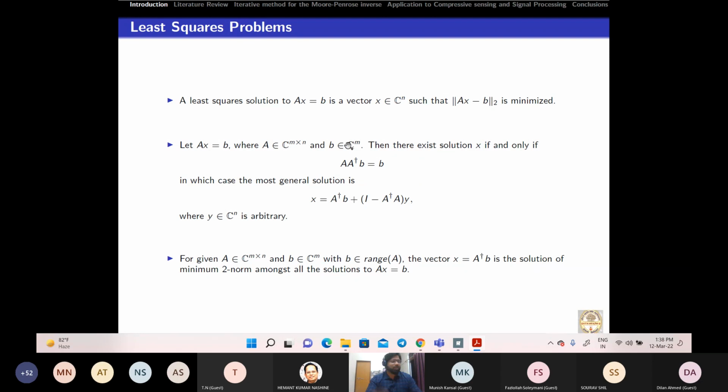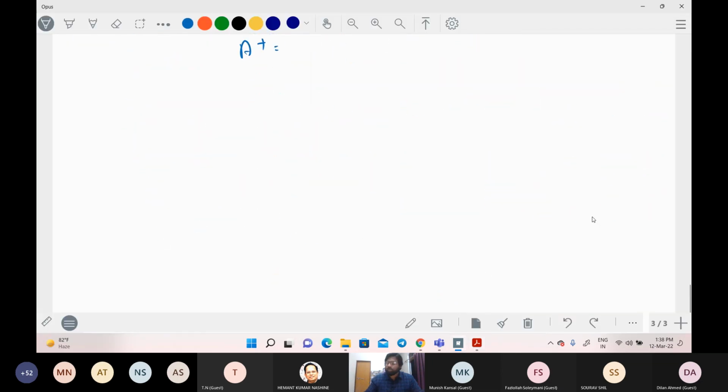And I can also prove how this Moore-Penrose inverse gives you the least squares solution. Let me just prove this. This will give more insight about the Moore-Penrose inverse solutions. Understand? So suppose you have Ax equal to b, this linear system of equations, and I'm thinking about the solution x equal to A dagger b, the Moore-Penrose inverse solution. What is the specialty about this solution? The specialty is that it gives the least squares solution to this system of equations.